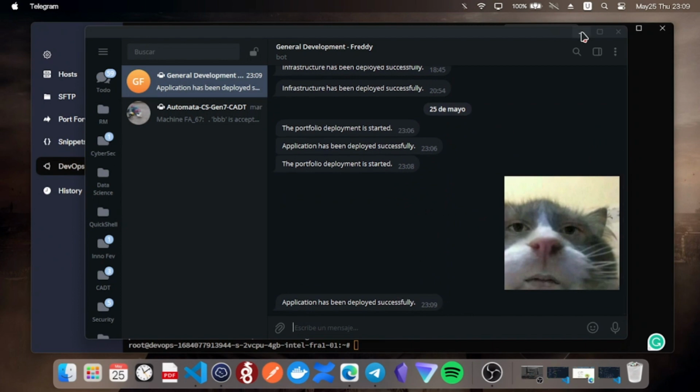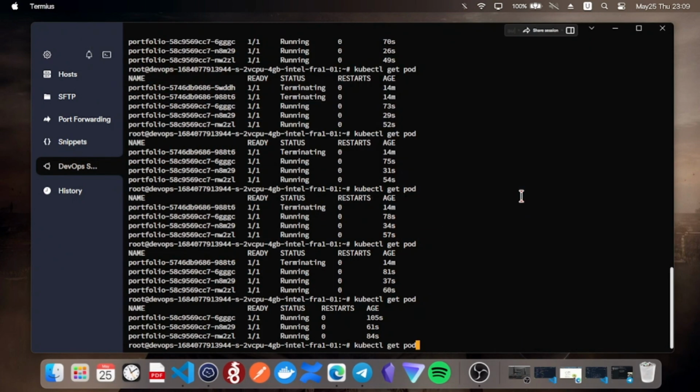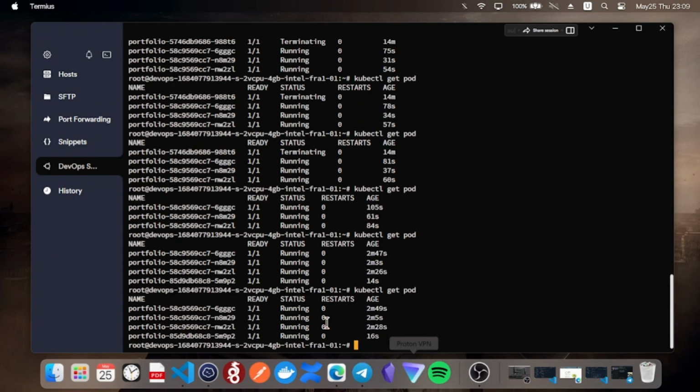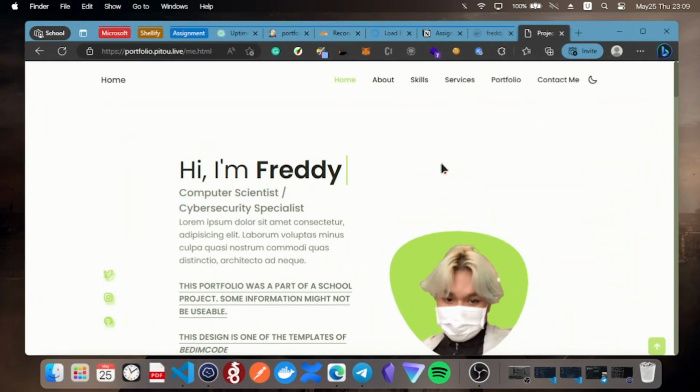Okay, it looks like it's working, but now we're still gonna have to wait for the cluster to work.